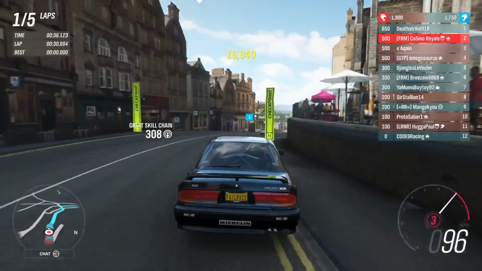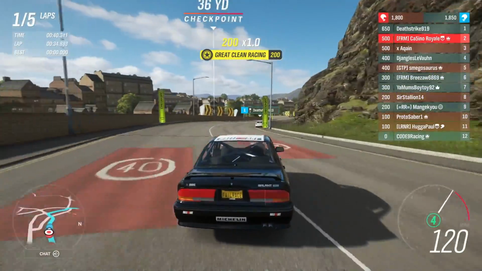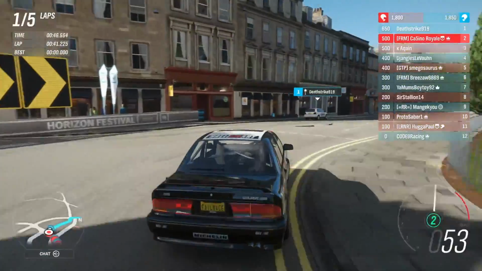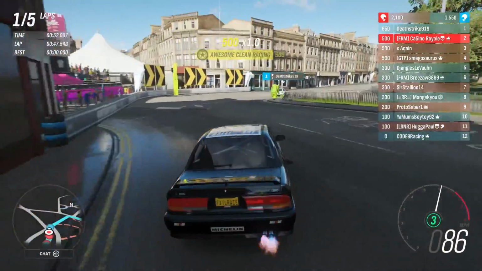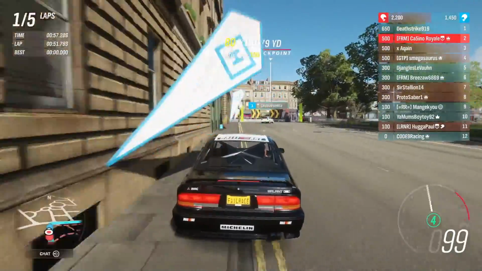We worked our way up into second. Now, Deathstrike has got a Golf. I have one of them Golfs. They are very good in B-class. I know, I like mine. I was tempted to run mine again because it is a very, very good B-class car, the VR6. There we go, that's the one. I try to remember the engine style. So, yeah, that's a pretty solid car. If the Galant can beat that, I'd be impressed.